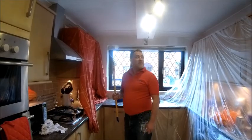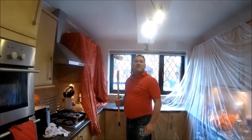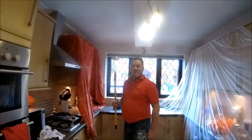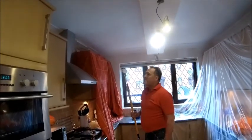Yeah, you can just go around and cut out. But I've been using this on the coving as well. Oh, brilliant. Just to give it more coats. It's only this end that's really dirty. Yeah, because of all the cooking fumes, I think. Nice. Well, it's certainly looking whiter, especially when you look that end.